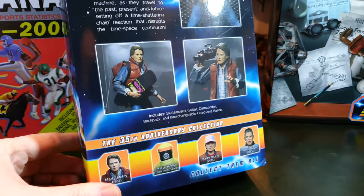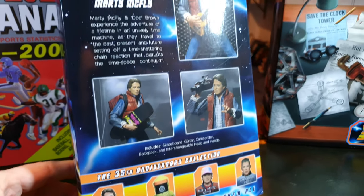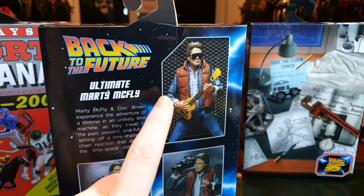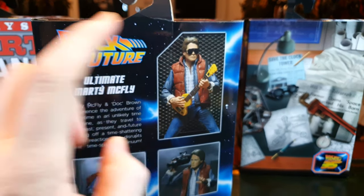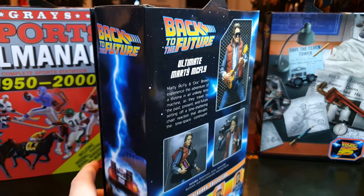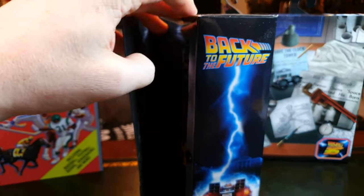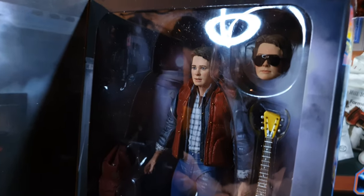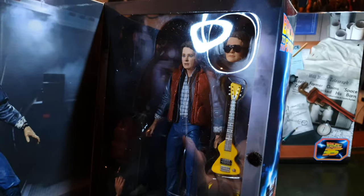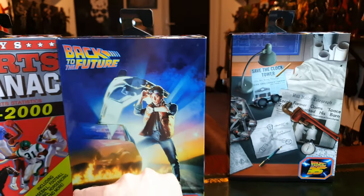Oh, there you go. Look at that. Pose action. Now, when I watched the Review Spot video, I was thinking I'm probably going to rock my Marty McFly with the shades on, just because I didn't think the head sculpt was dead on likeness. But when I saw it in person in the packaging, that is really good. It is really good. I still might rock the shades, but we'll see.